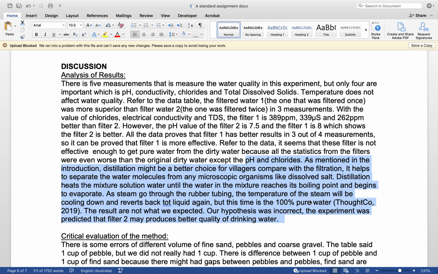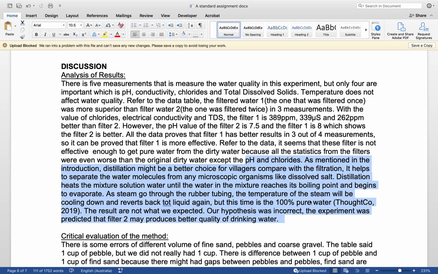You could say it was predicted that by filtering the water twice, there would be more opportunity for the dirty particles, the dirt in the water, to be trapped within the filter, and the water would be cleaner at the end. However, when the water was filtered a second time, it actually became even dirtier. This is perhaps because the rocks and sand in the water were already dirty, and instead of trapping the dirt, actually added more dirt to the clean drinking water. Therefore, the hypothesis is rejected.